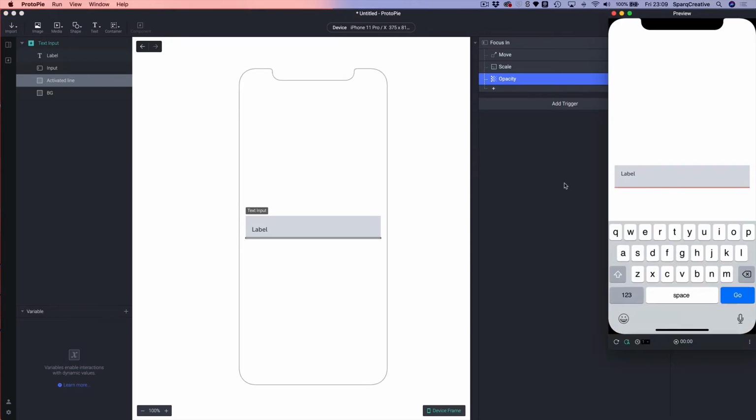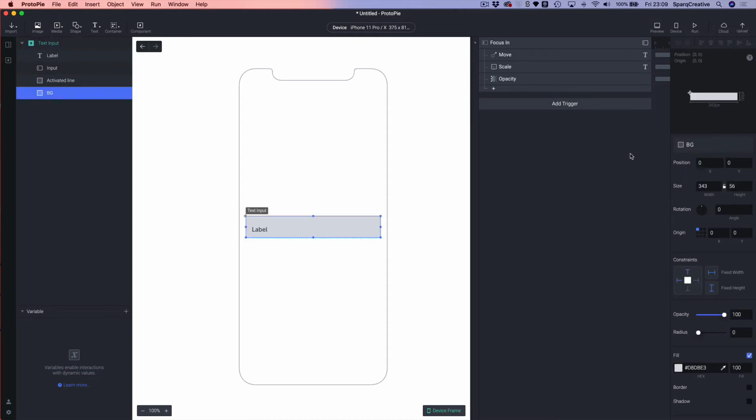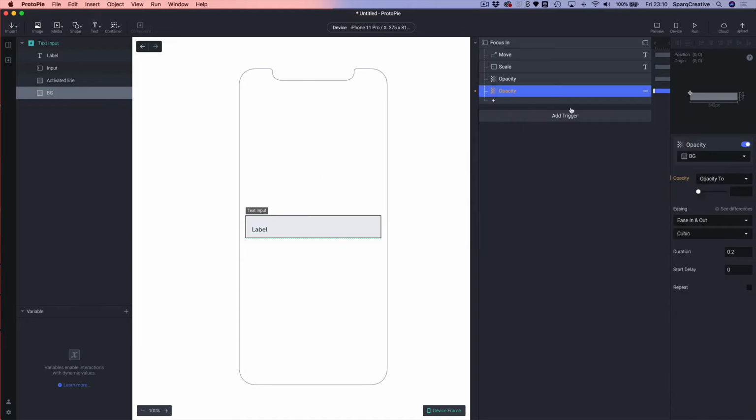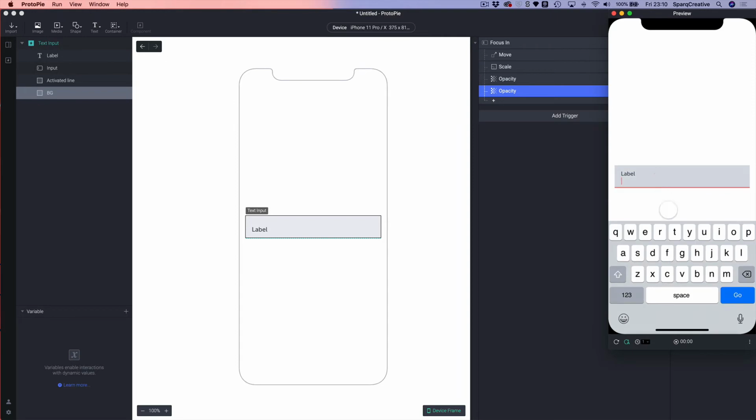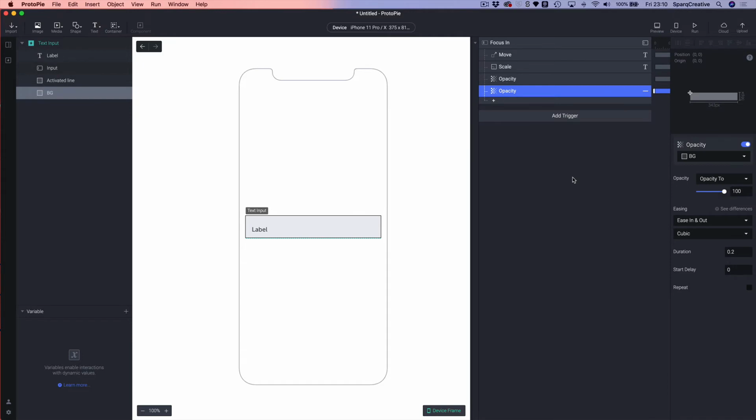That looks good. Looking like a real input field. Awesome. Yeah, we want to kind of deselect it. So we're going to make the background 50% opacity, so slightly lighter, and then we'll bring that up to 100 when it's selected as well. Okay, gives that a bit more emphasis. Okay, it's looking good. Right, so this is all so far pretty straightforward ProtoPie stuff, not really any component stuff specifically going on here.